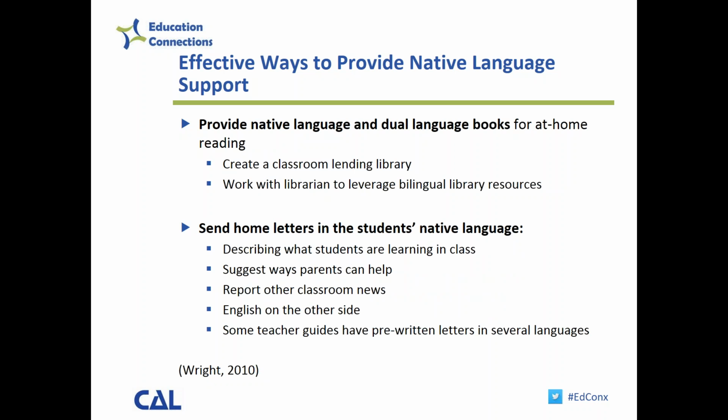Provide native language and dual language books for at-home reading. Create a classroom lending library. Work with the librarian to leverage bilingual library resources. Send letters home in the student's native language, describing what students are learning in class. Suggest ways that parents can help. Report other classroom news. Often letters can have the native language on one side and English on the back. Some teacher guides have pre-written letters in several languages.